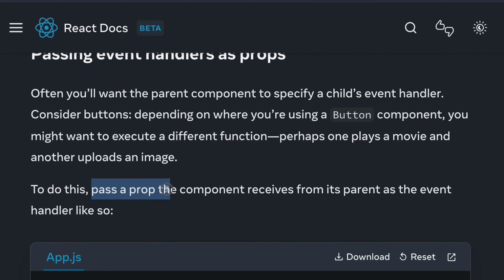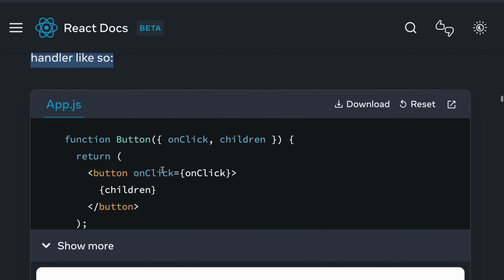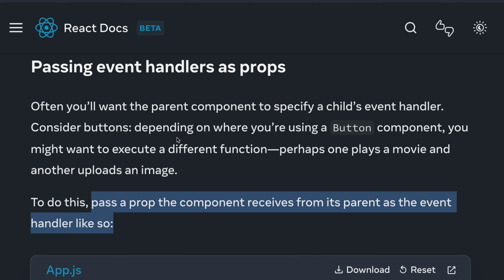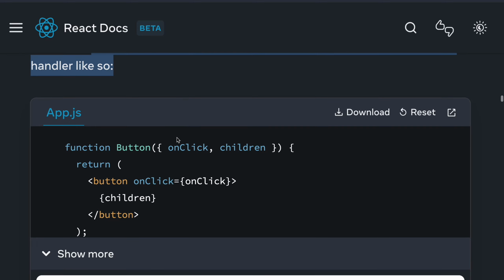To do this, pass a prop that the component receives from its parent. Basically, you can create a common button component which handles anything related to clicking, and this clicking could be anything like uploading an image or playing a movie. Now what kind of click will be sent from your parent component? Basically the parent will say, okay, right now I want to upload an image, so the button will accommodate based on the handlers the parent is giving.